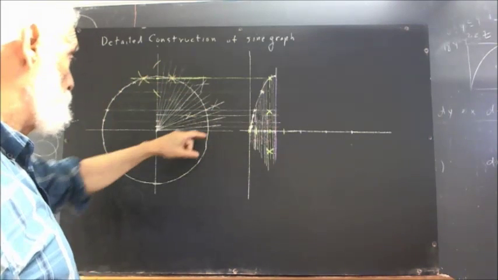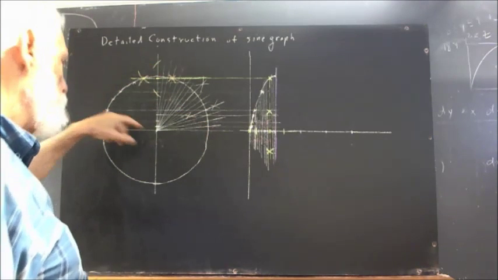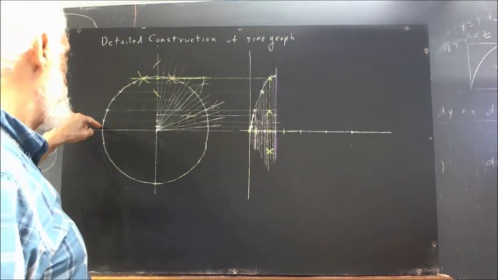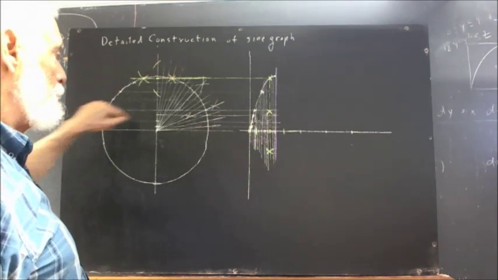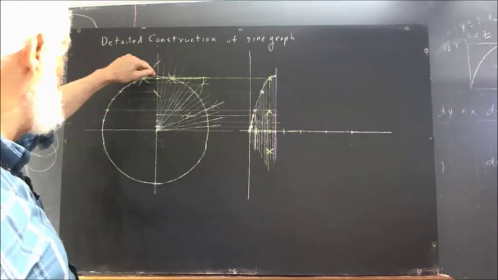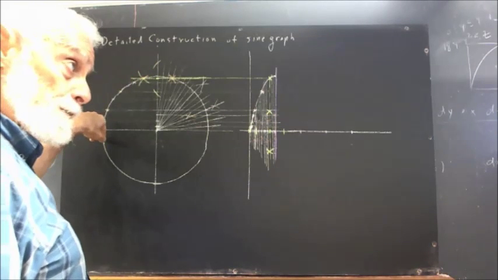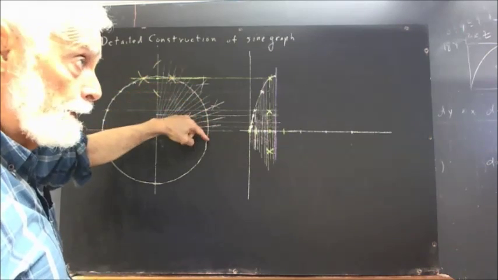In other words, the y coordinate of the first point here, if we went over here, would be equal to the y coordinate of the last new point that we would get here. And the y coordinate of this point would be the same as the y coordinate of this point. So as we go from here to here, we would get the same y coordinates as if we went from here to here.